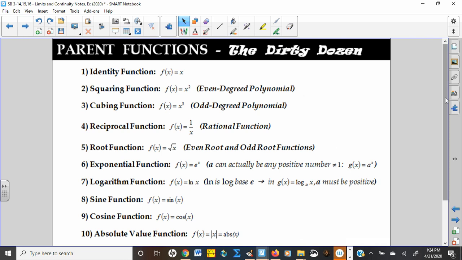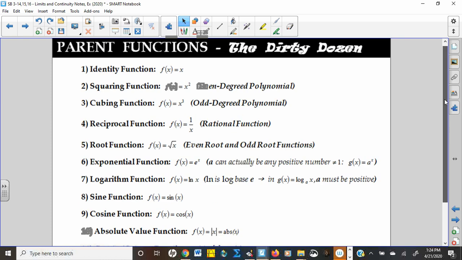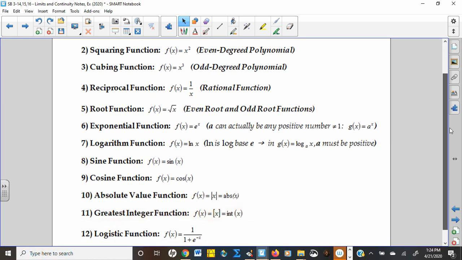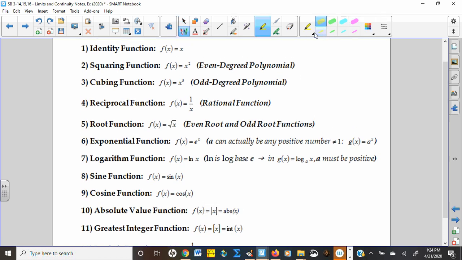But going back to Unit 1, this is, I think, page 8 or 9 from our course book. And then pages 10, 11, 12, 13 is where we actually wrote down all the meaty information on all these functions. We can go do that. But if we broke it down super fast here, these are all polynomials. So they're going to be continuous everywhere, right? They're continuous functions and continuous over all real numbers. Let's put infinity. That doesn't really make sense, does it? Should have probably put an R there for real numbers.